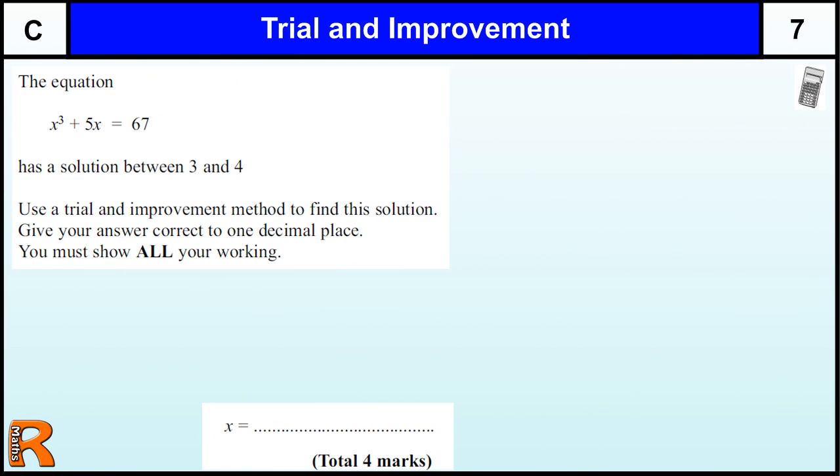Trial and Improvement, Grade C GCSE Level 7. A pretty standard question, always the same or very similar. Often, pretty much always, one decimal place you need to find the answer to. So you set this out in the same sort of way.